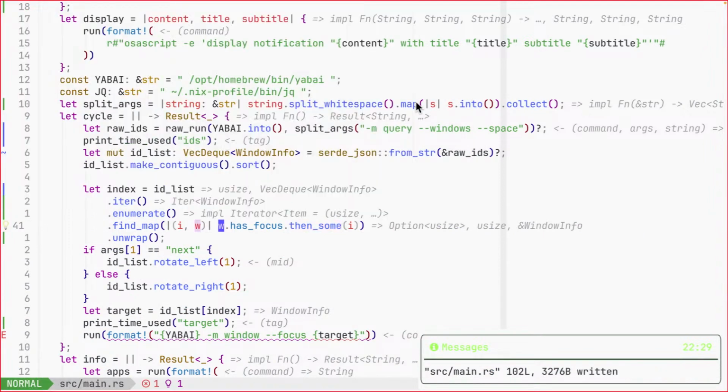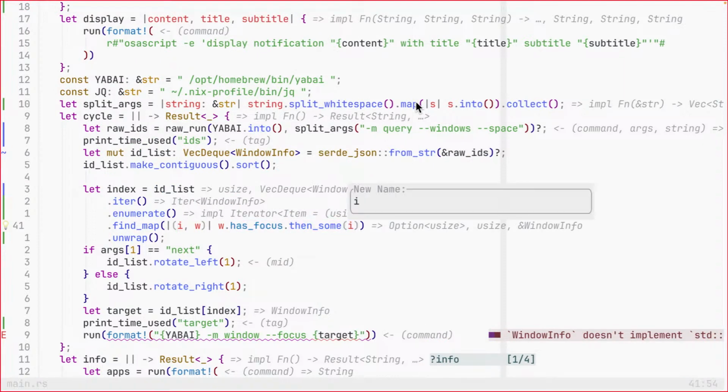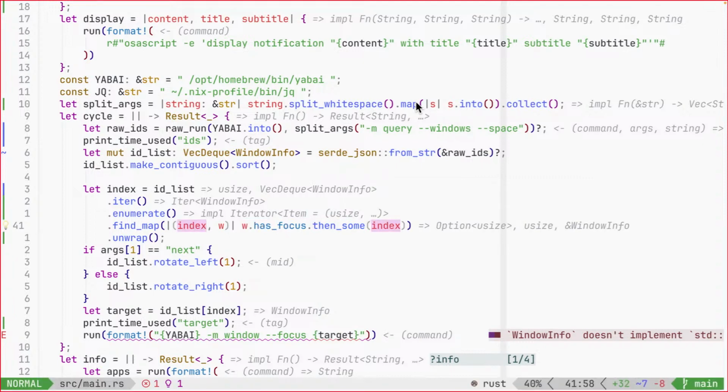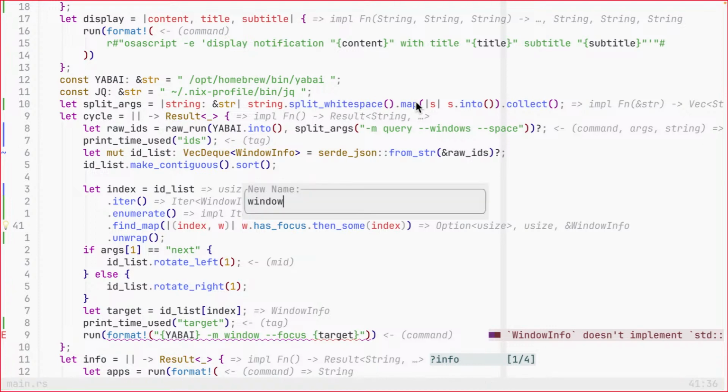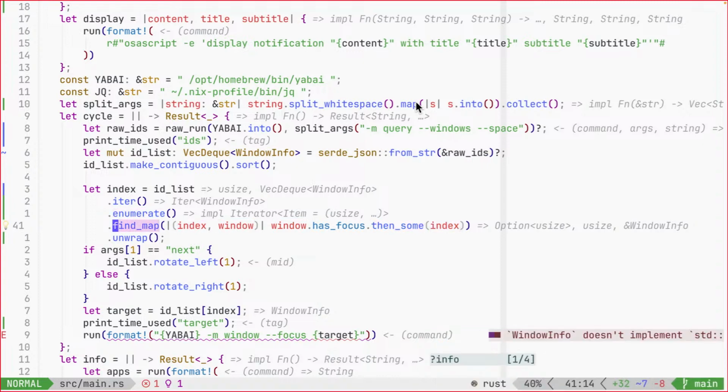Yes, this says that if the window has focus, then we return some I, where I is the index. Actually I should rename them. If the window has focus, then we return some index. So we get the index.